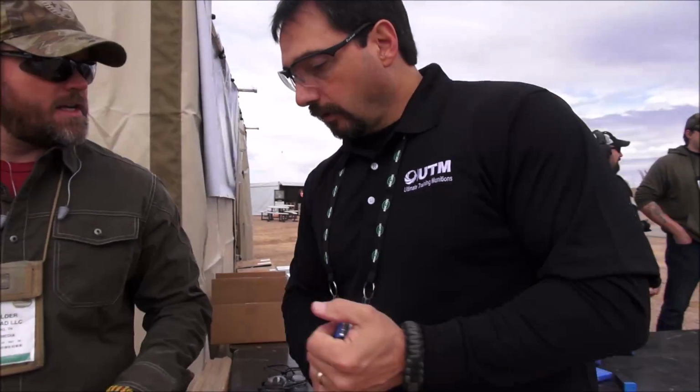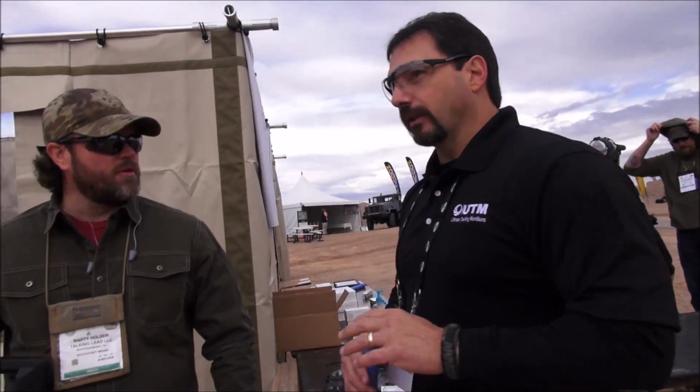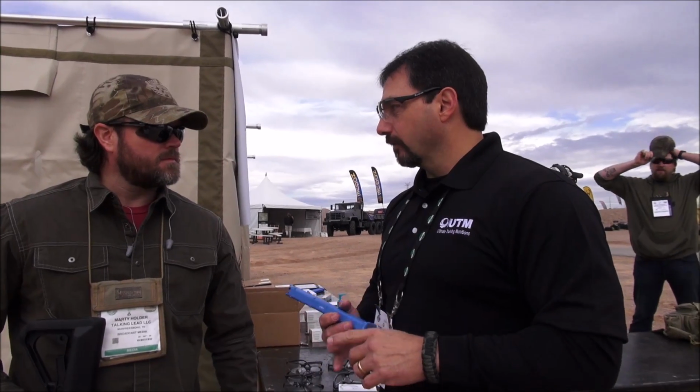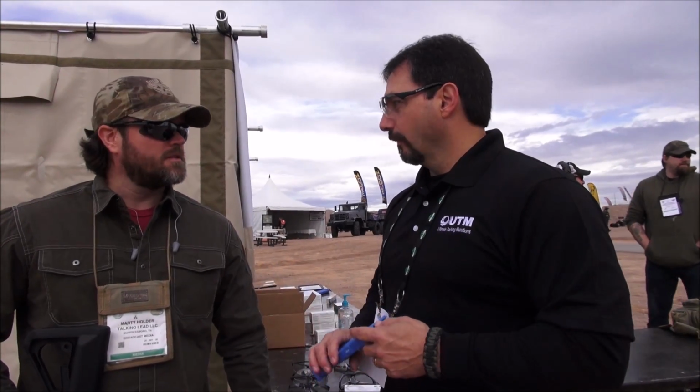Now, are these just for AR platforms? Are you working on AKs or anything? We've got an AK, but it's a dedicated gun. So it's not a bolt exchange. It's a full gun, full weapon. We've got 152 different conversions. We've got MP5s, P90s, bullpups, sub guns, all kinds of stuff. We've got the Tavor. Okay. Popular platform nowadays. Yeah, exactly.